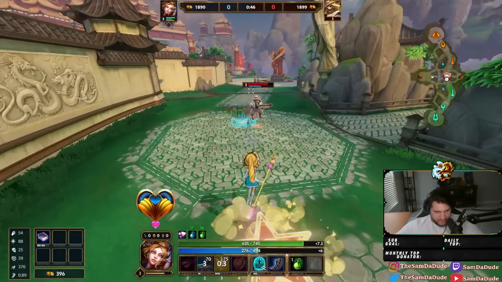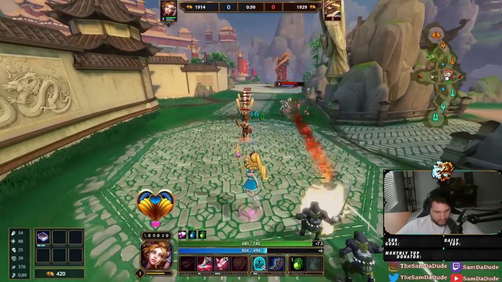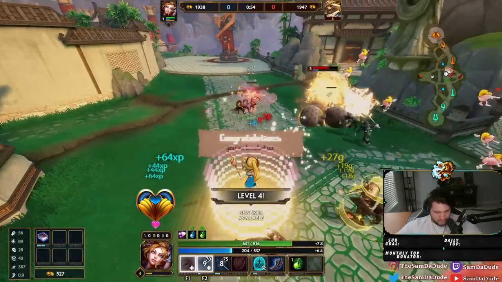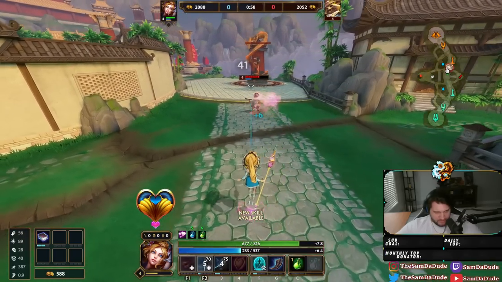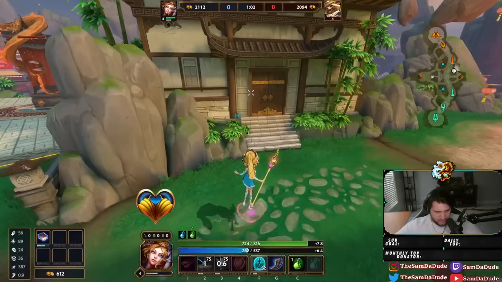I really want to get level 5 just so I can ult on cooldown and see what my changes are. Bonk. I don't really need my 1 yet, so I'm going to put the point in my 2. He's running out of mana.